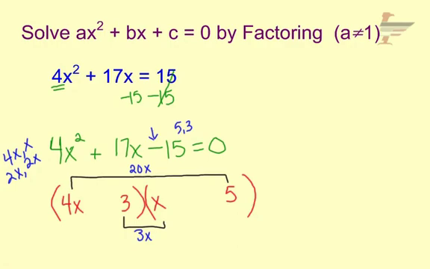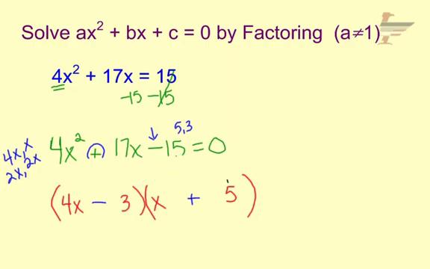So I have to figure out, should it be a negative 20 or a negative 3 when we combine our two middle terms. Because it's a positive 17, I want a positive 20 with a negative 3. I know 20x plus a negative 3x gives me 17x. So to get that negative 3x, we need the negative 3. To get the positive 20x, I need a positive 5. So we guessed, we checked, we know that we have factored this correctly.